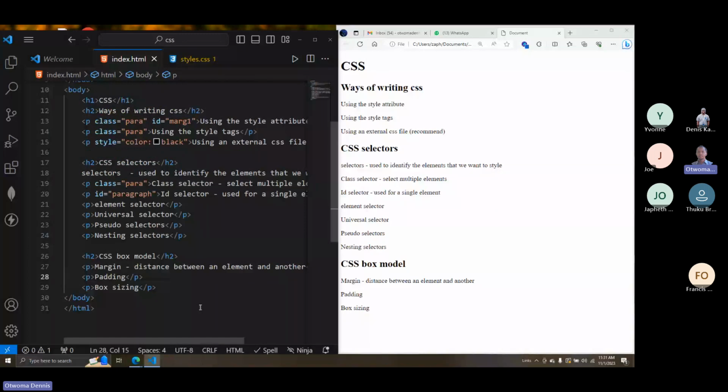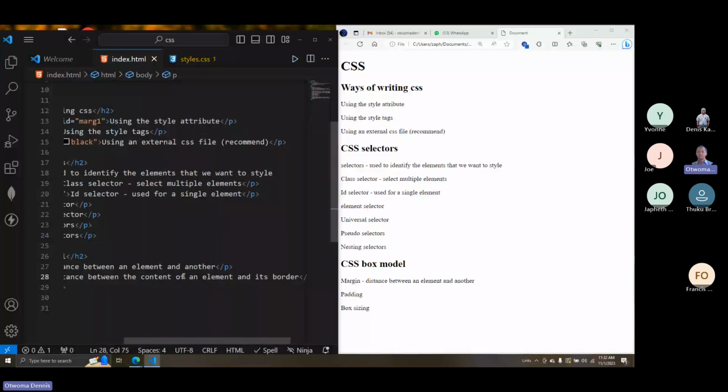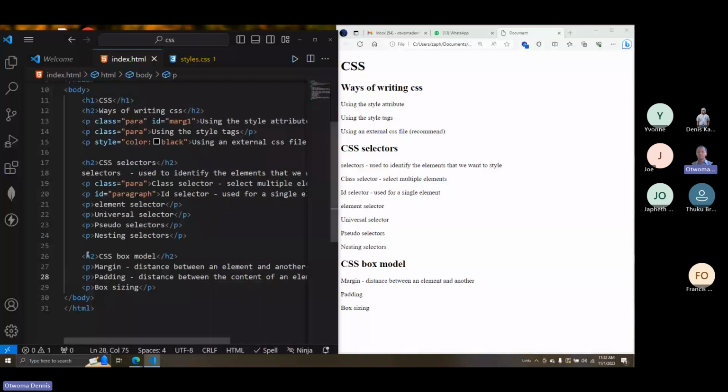So the padding is the distance between the content of an element and its border. So let me just say here, distance between the content of an element and its border. So for example, if you look at this here, we have this H2 with this text over here, CSS box model.